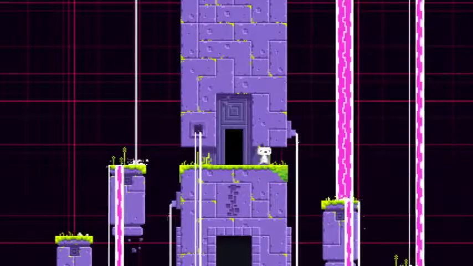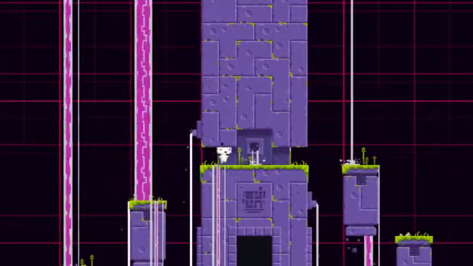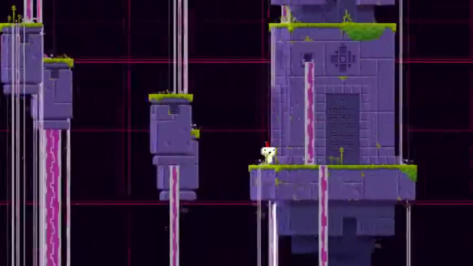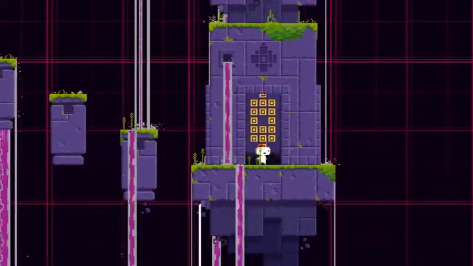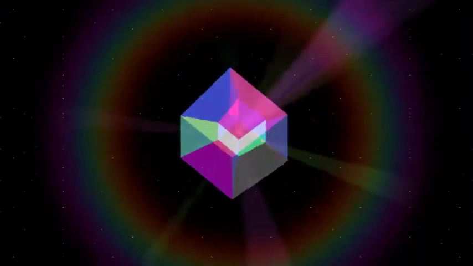This game was actually... I'm not smart enough for this game, to be honest with you. My goodness. Where am I supposed to go here? This is a 16 cube thing. Let's go in here first, because we didn't unlock it. You know what I mean?